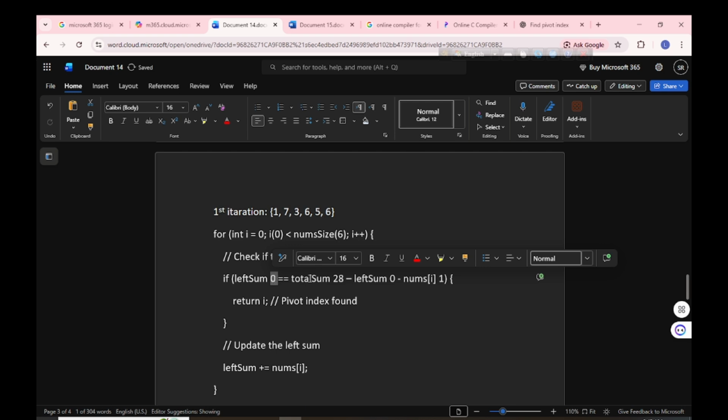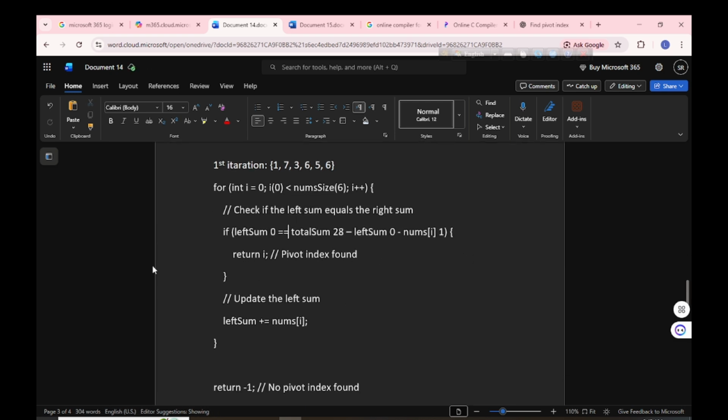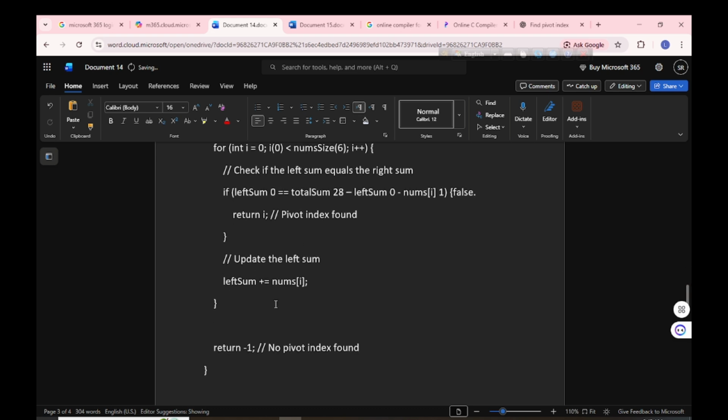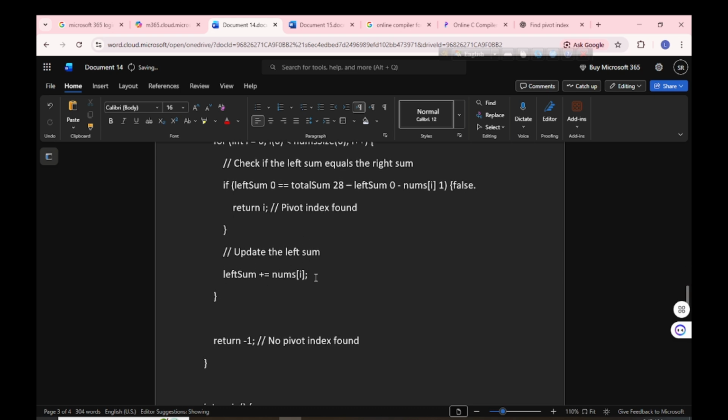So this will never be equal to 0, because 28 minus 1 is only 27. So this condition is false. So update the left sum: 0 plus nums[i] 1 equals 1.